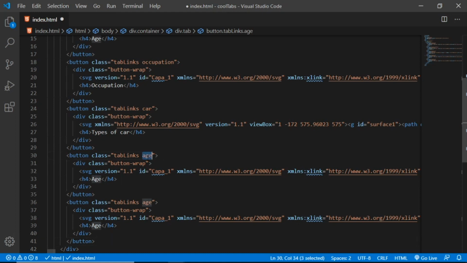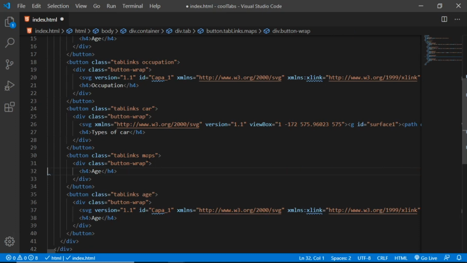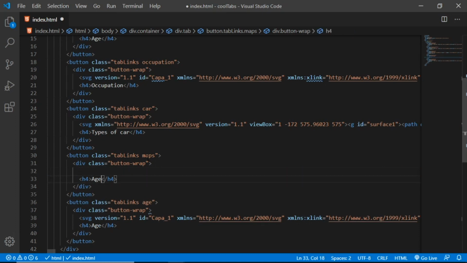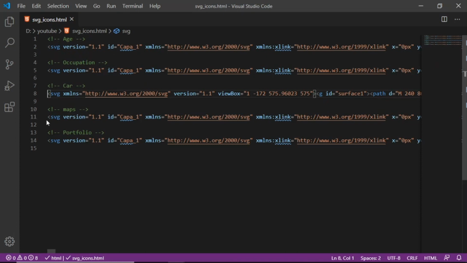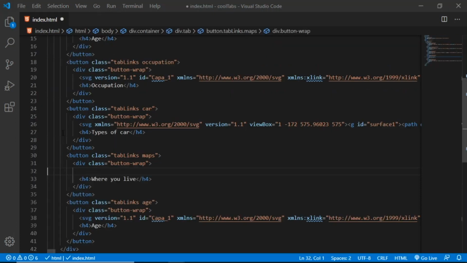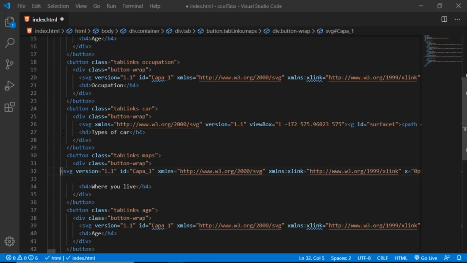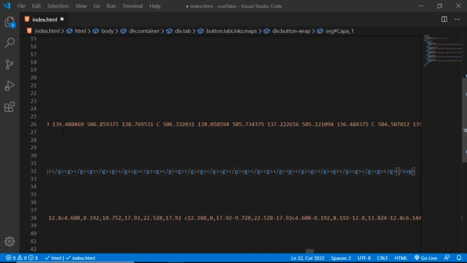Alright, so let's change the class to maps, remove the SVG, and the text should be where you live, and the icon should be this icon. So let's copy that and paste in here.